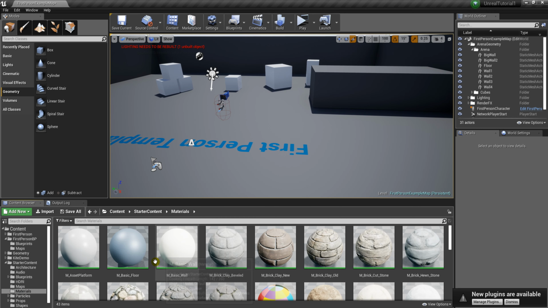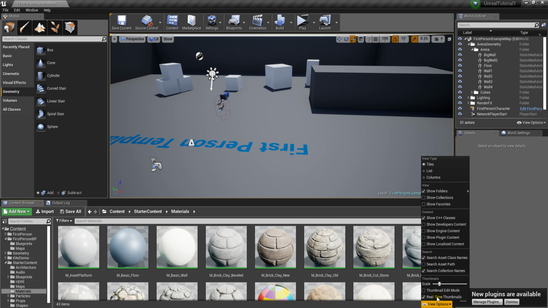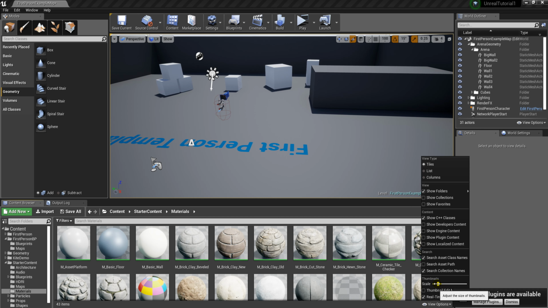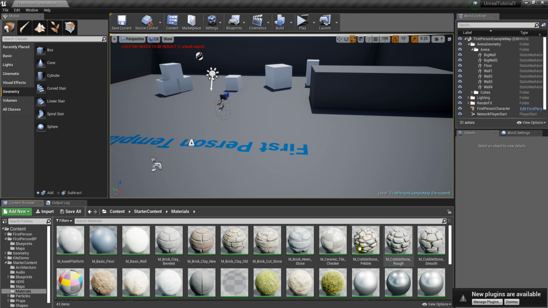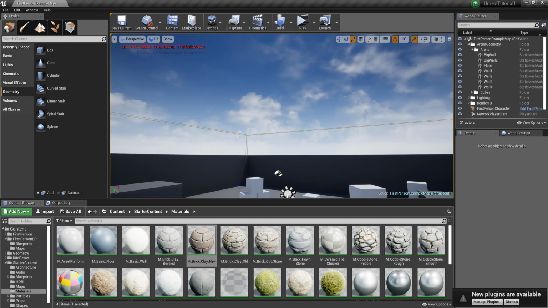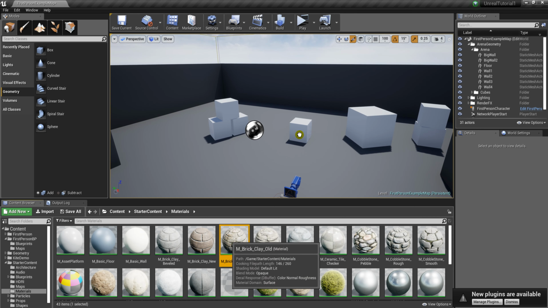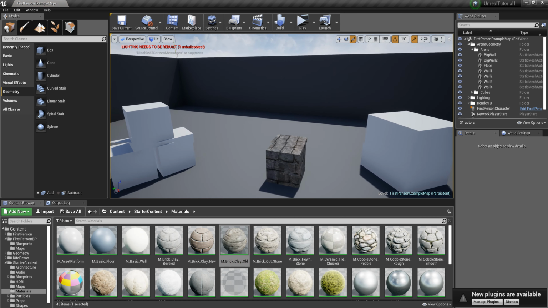You can change how these appear by going to view options, and you can drag how big you want the scale of the thumbnails to be, which is handy. So let's say I wanted to put this old brick right here onto an object.